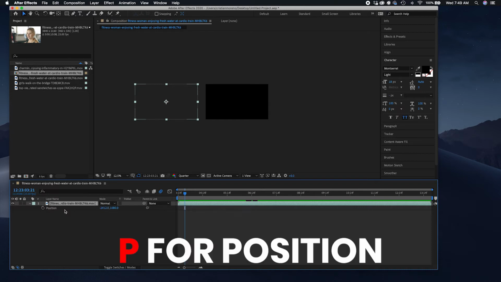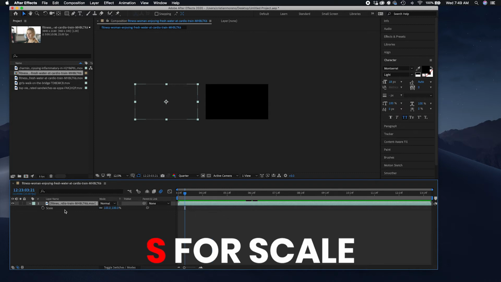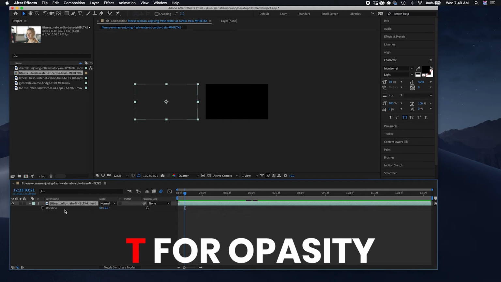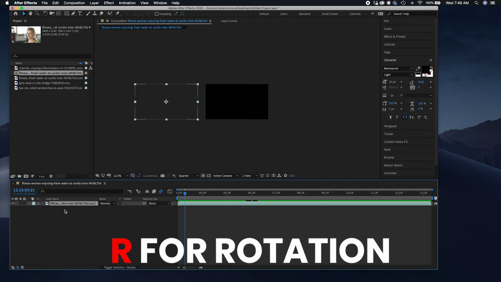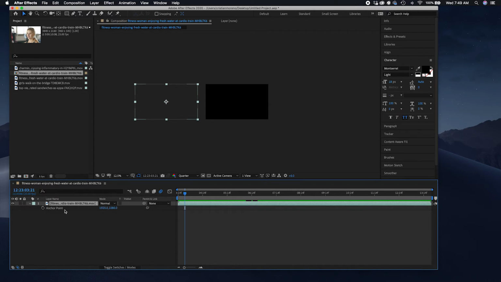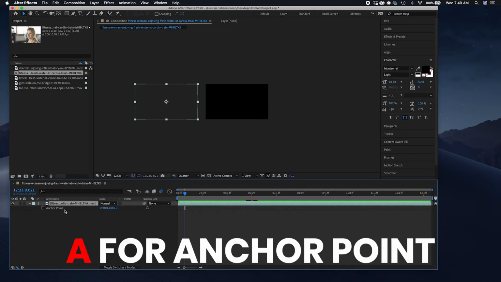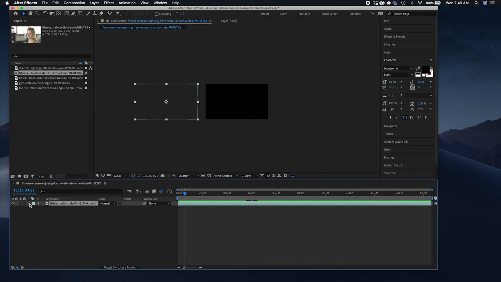P for position, S for scale, D for opacity, R for rotation, and what was the other one? A for anchor point, and I think that's it. You know, let's say you're working and you just wanna right away start working on your opacity or your position or your anchor point.